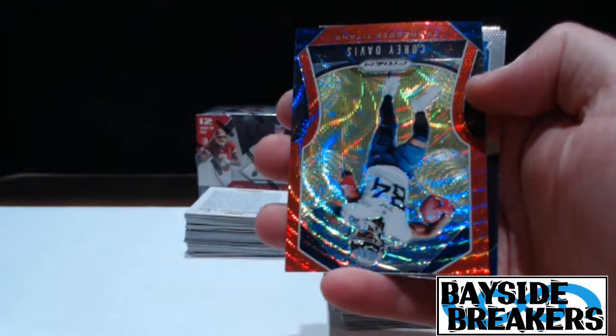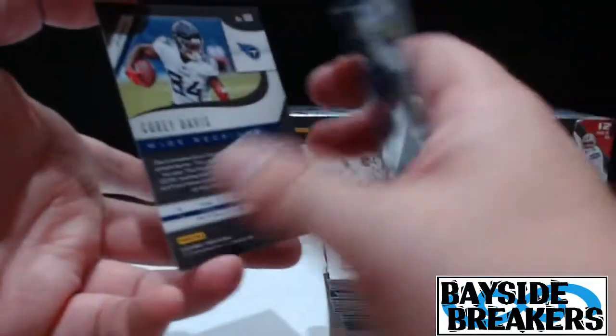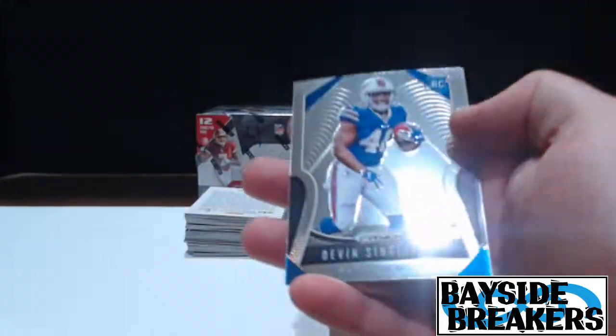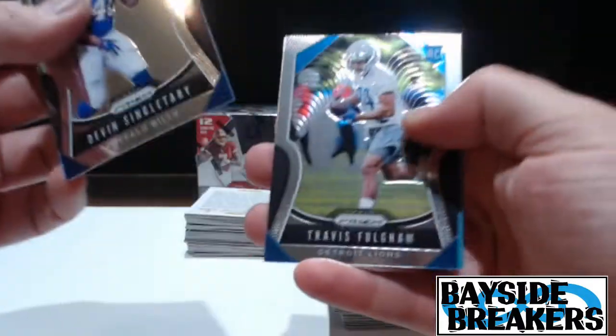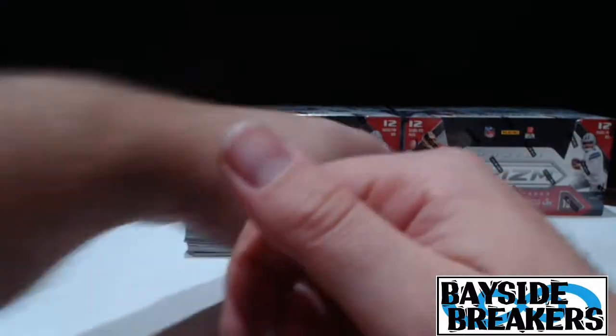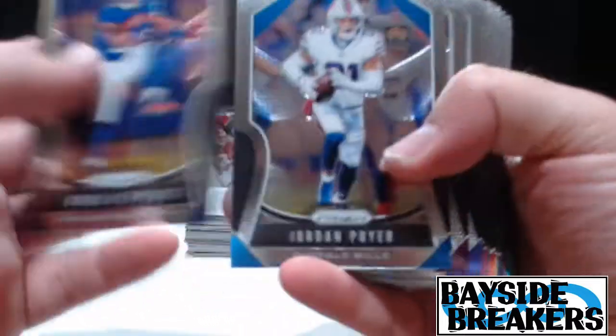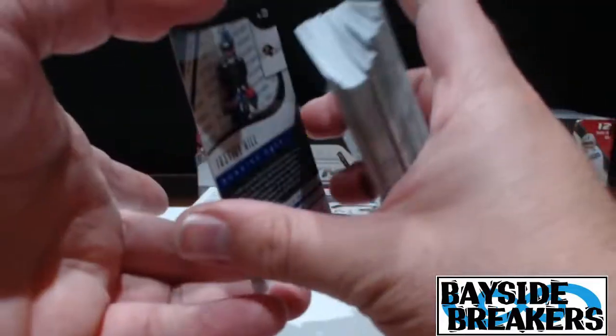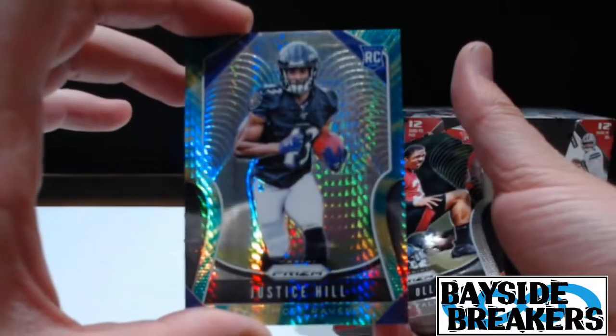199. Got a red shimmer, Mr. Corey Davis for the Titans. That's to 149. Justice Hill with the multicolor to 175 for the Ravens.